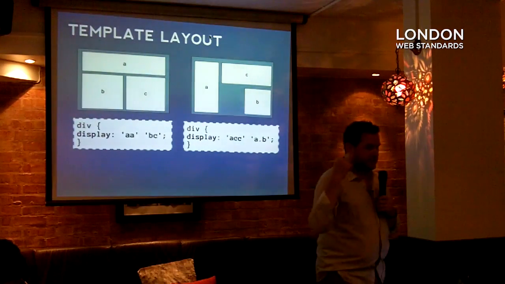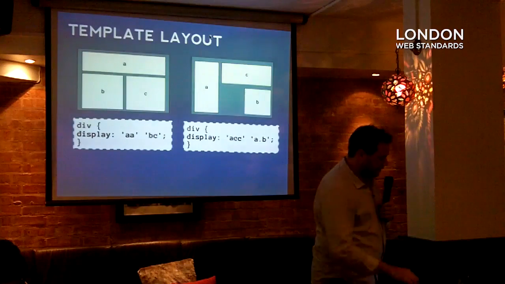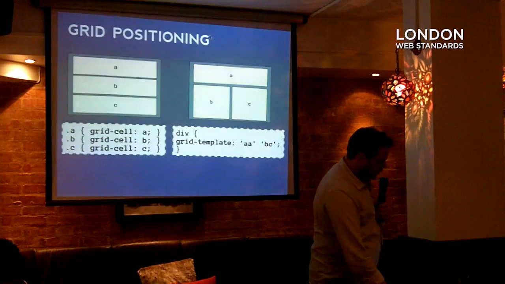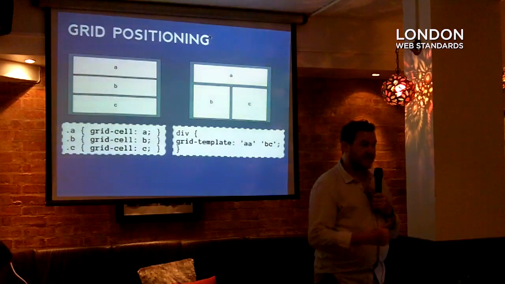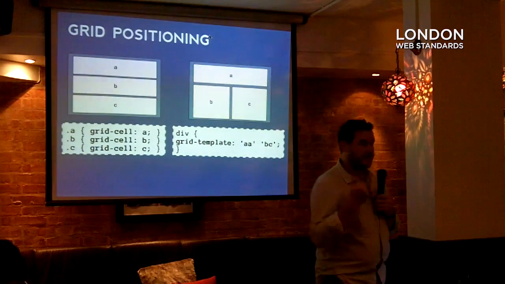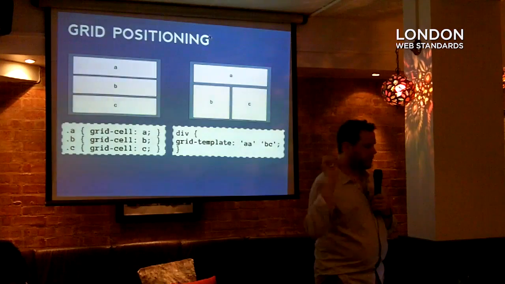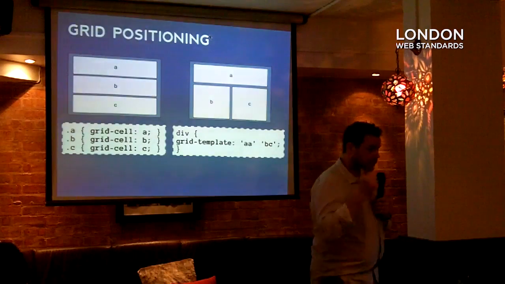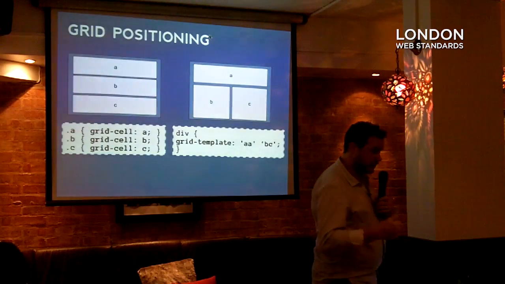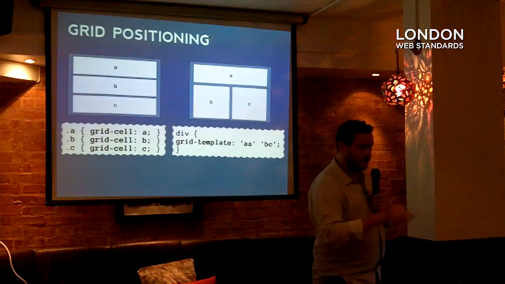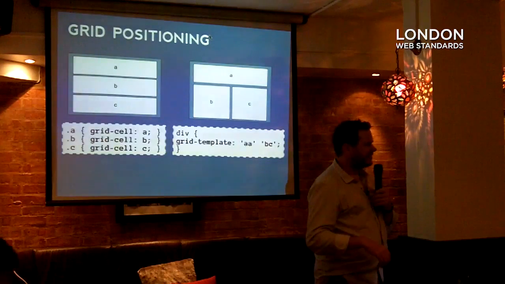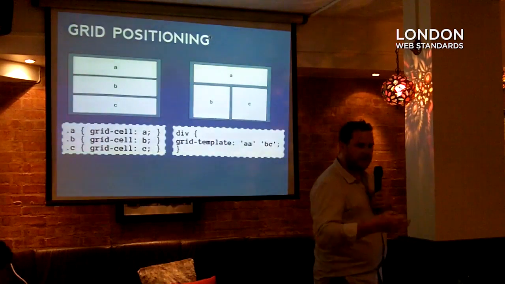But if I can go back to the grid positioning module for a second, because I'm not quite done with that yet. In the grid positioning module, there's a couple of properties, grid cell and grid template. And these act in exactly the same way as the template layout module. And this is, as I said, the grid positioning is implemented in IE 10. But not this aspect of it yet. But it will be. So it looks like it's going to be implemented probably in one of the future releases of IE 10, which is very cool. You can combine the two to make quite advanced grid layouts.